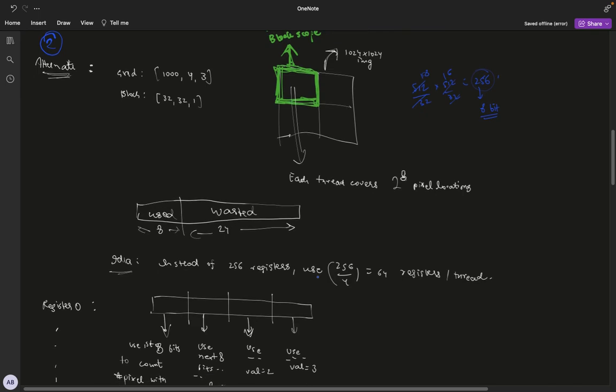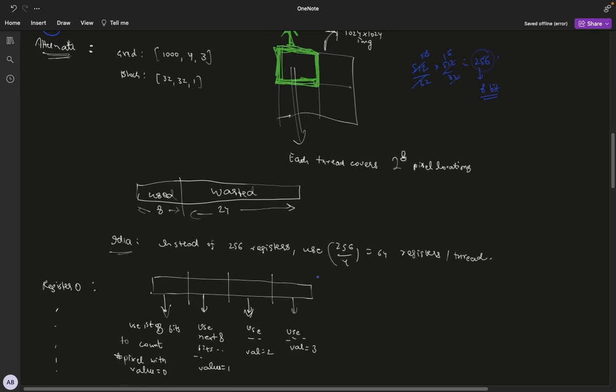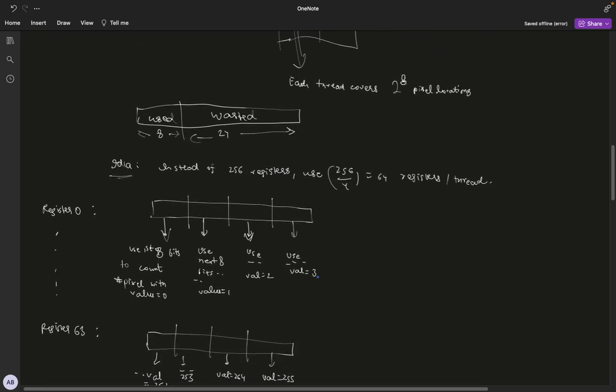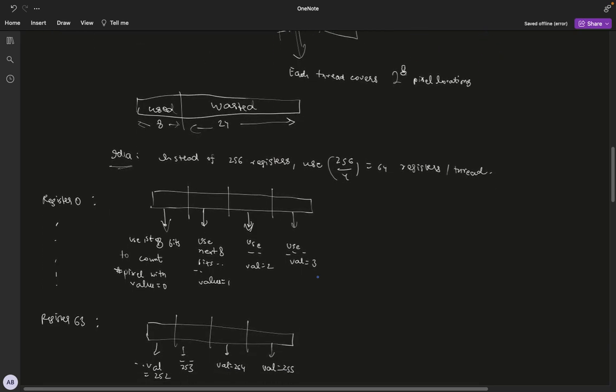So the takeaway from this is, instead of using 256 registers, where every register is responsible for each pixel value, we share one register amongst 4 pixel values. So maybe the first register, the first 8 bits could count the number of pixels with value 0.